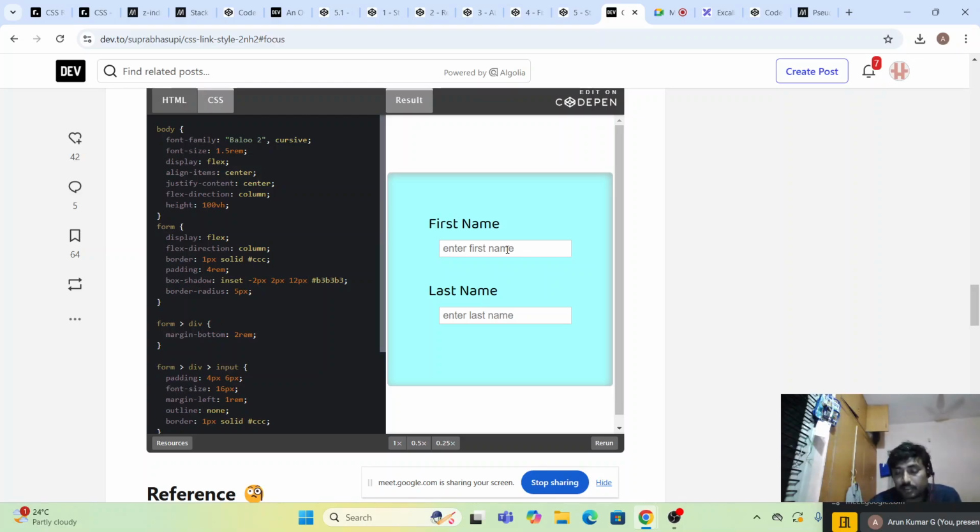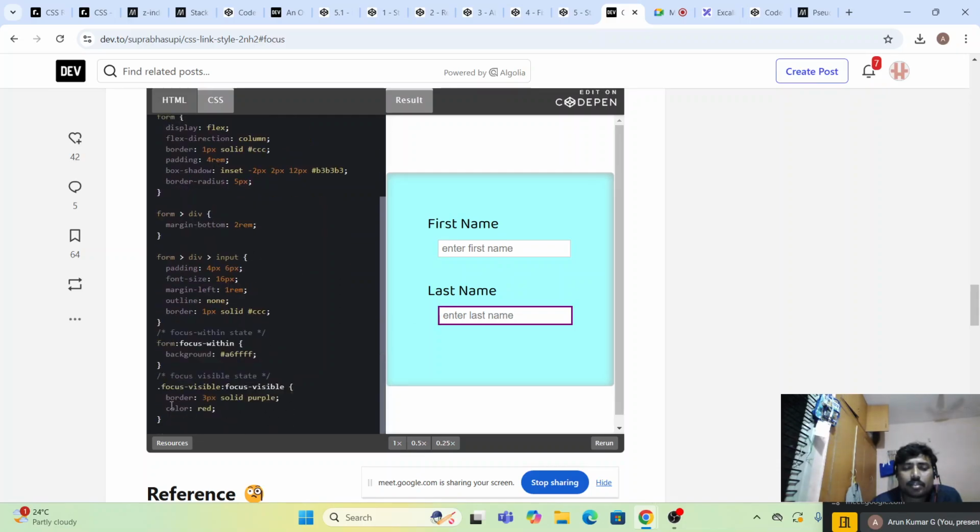First of all, what is width? We have a property related to the box model, which is called width. So border adds up to the element width, whereas outline doesn't add. You see, there is a shift now. But outline doesn't take that extra space. Now you see with the border 3 pixel solid, it is shifting because it is taking some extra space.